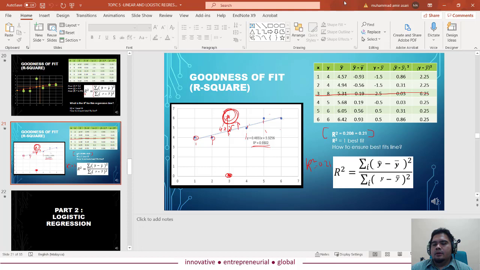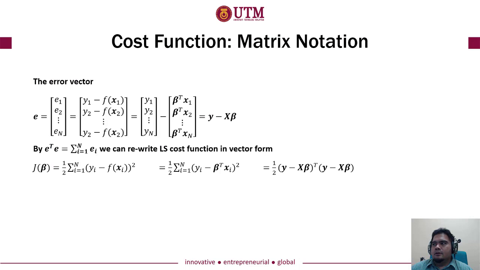But in general, there's another mechanism you can also use to know whether your produced linear regression formula or linear regression function fits your data, which is called a cost function. Okay, what is cost function? One of the ways to compute this cost function, I think you have done this one before.